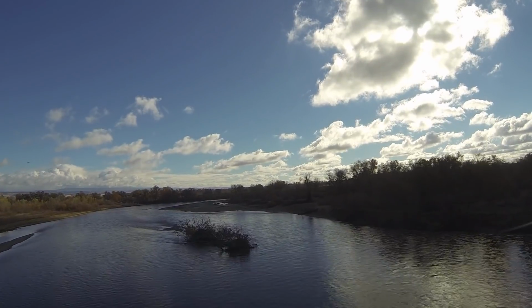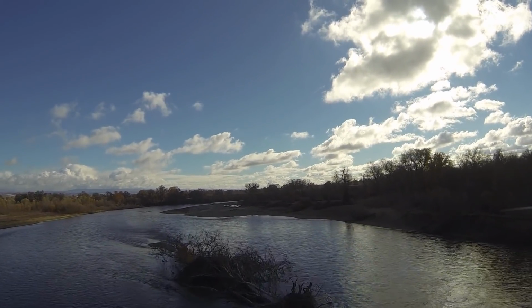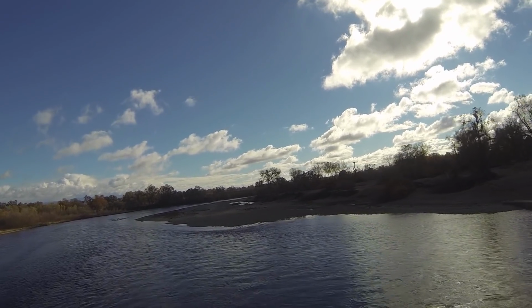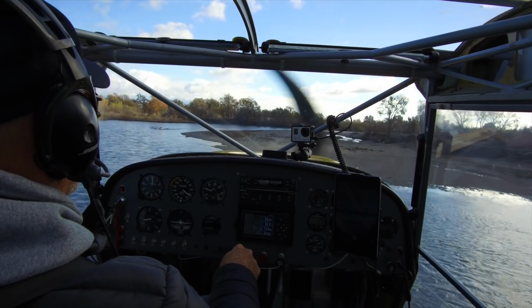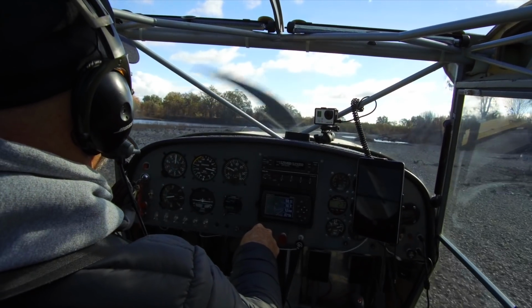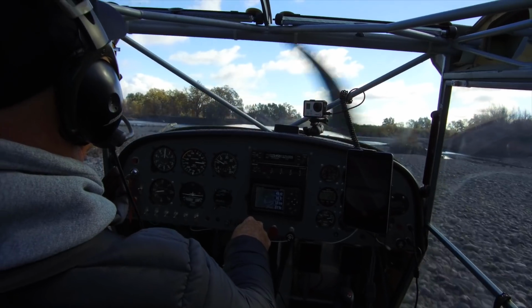Yellow. So as you can hear, Chad's on his way in with the Legend Cub. I'm on my second trip around on this newer gravel bar here. I'm going to go ahead and set it down after doing a recon on it. And then I'll take off and go over and join the rest of the guys, and we'll take a look at that Legend Cub.